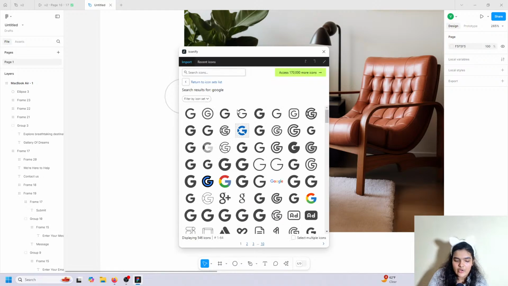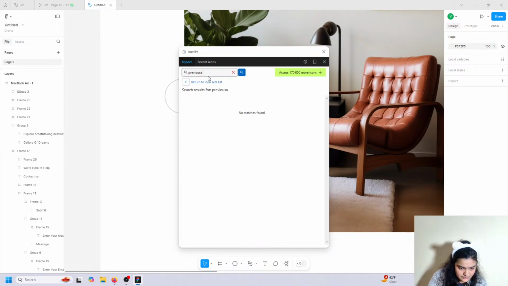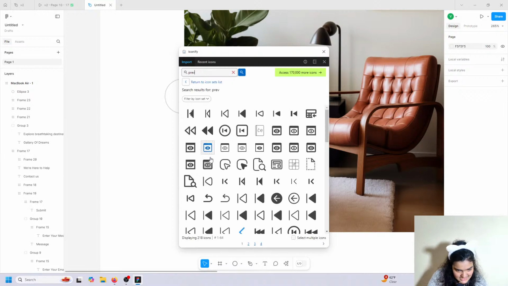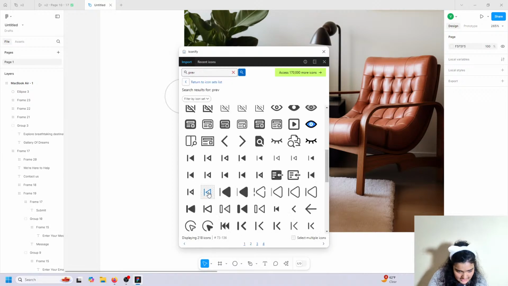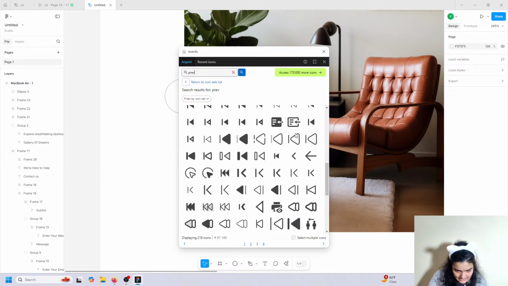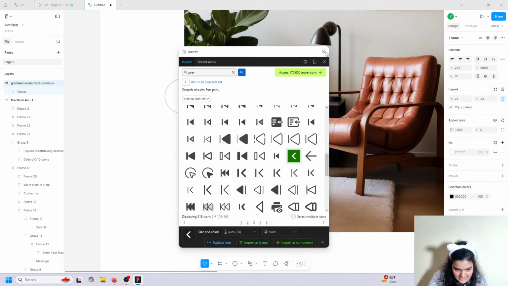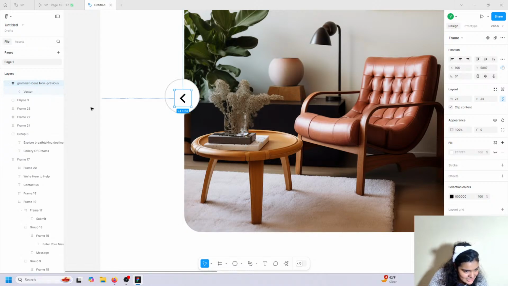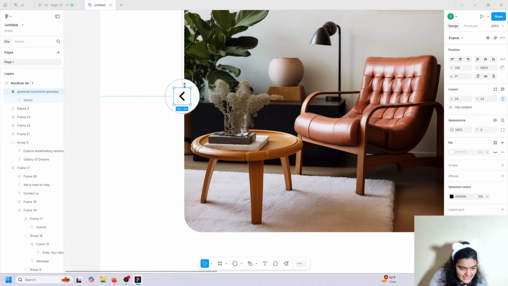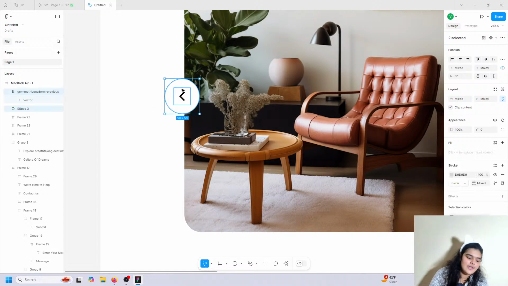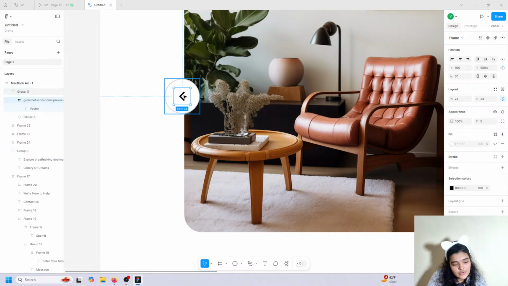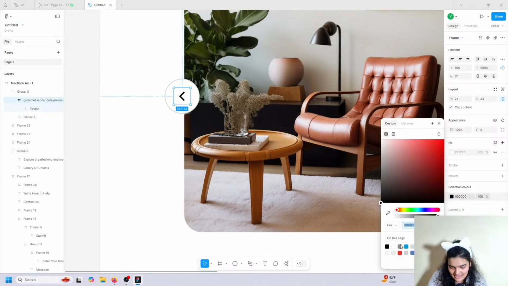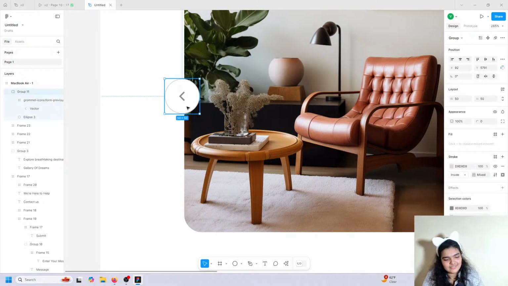Let's just go right here to Iconify and search for the previous icon, because that is the icon that we're using. Not previosa like me, previous. Let's just go with previous, and I feel like we're going to get a couple of options, and you can use any option that you think is pretty. This looks good. We're going to import this as a frame, place it perfectly in the center of our image. We're going to get this right here, and we're going to make sure it is perfectly aligned with our circle. So press this circle, press the icon, and then group them together. You're going to go right here, change this to be gray, and now we have this icon ready with us.